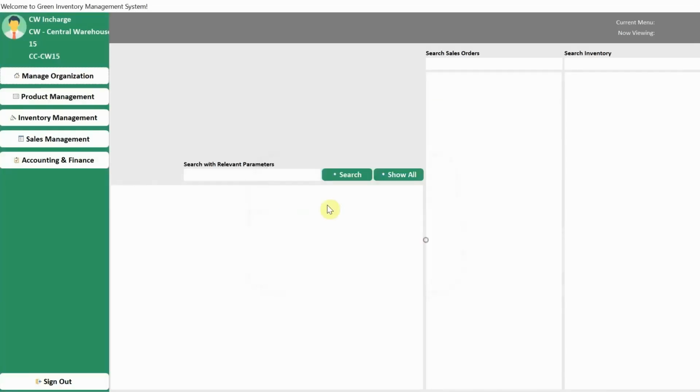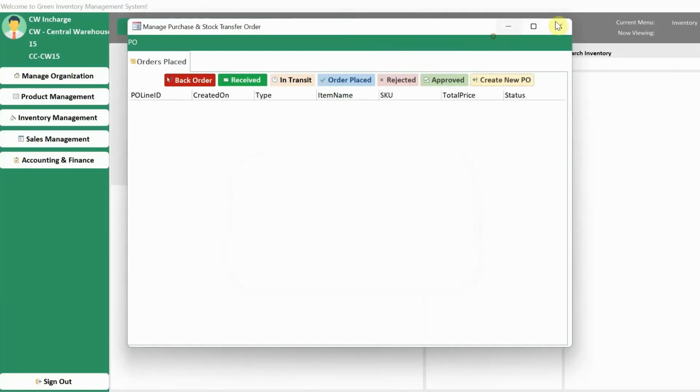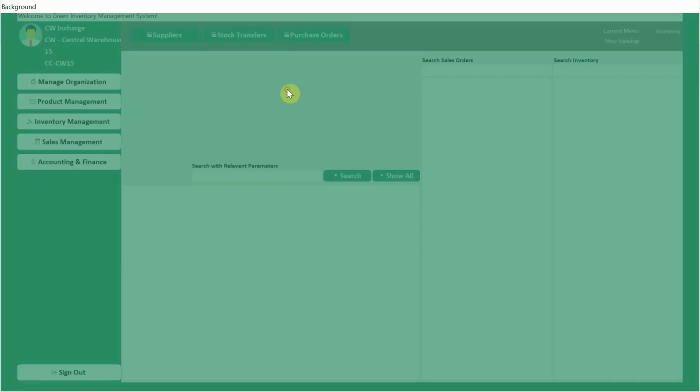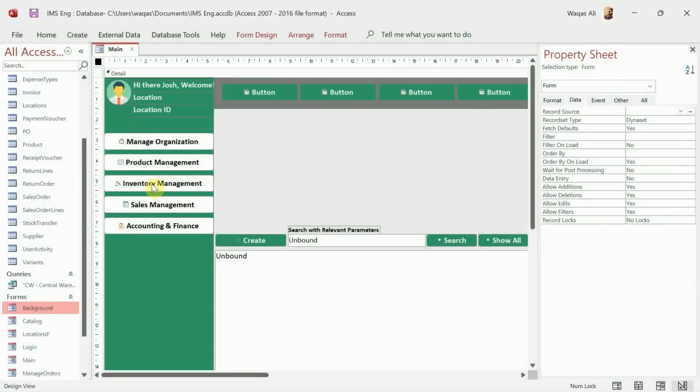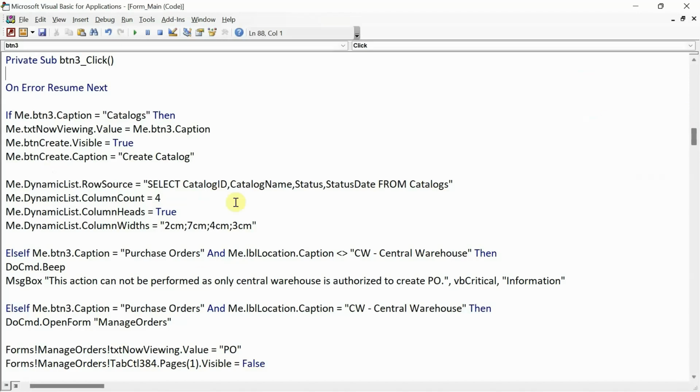Okay, there we go. Now we are getting correct location, inventory management, purchase order, and we are getting another error. So there is an issue here. Let's see what is the issue. So right click, design view. All of this will happen with you, even with me.